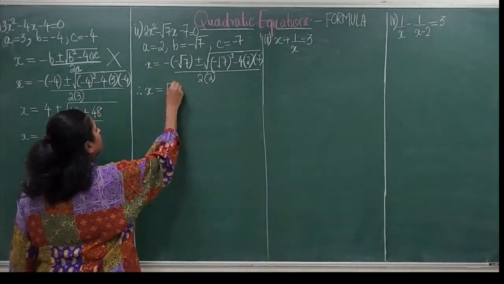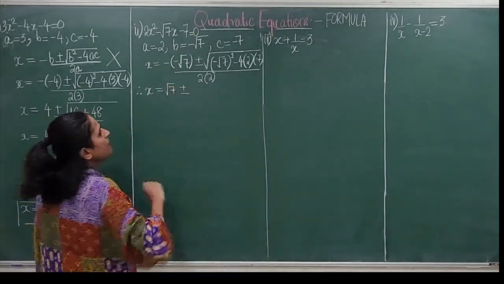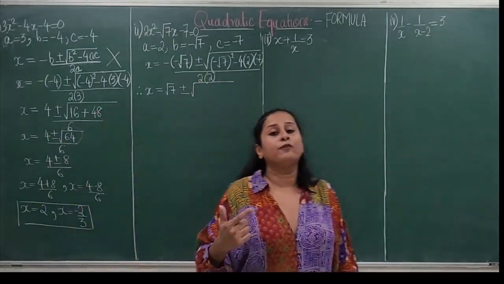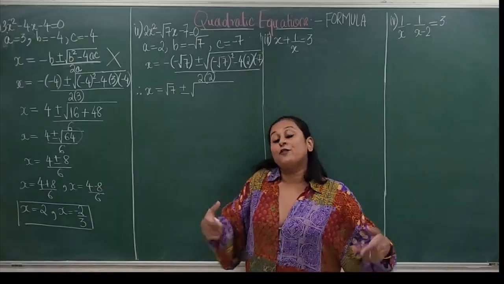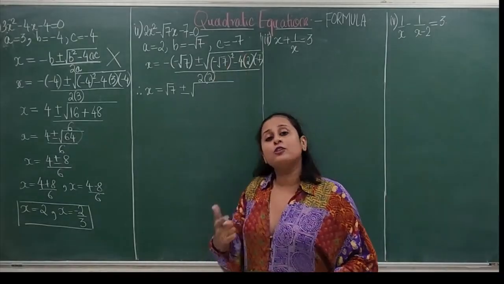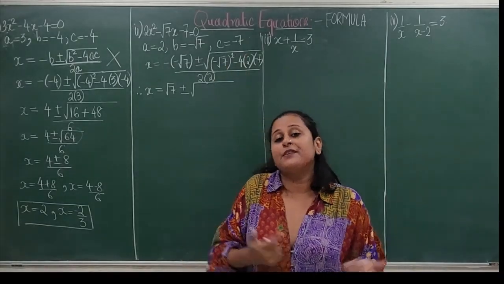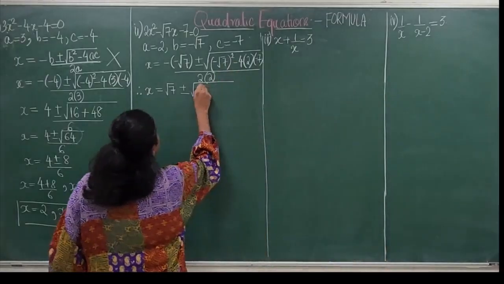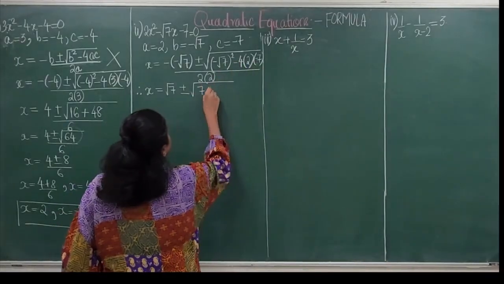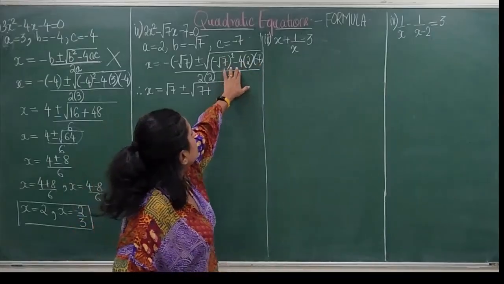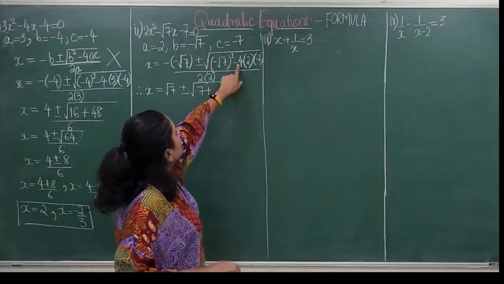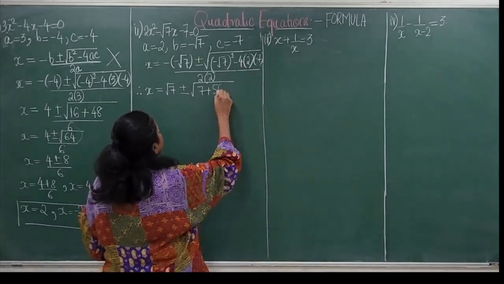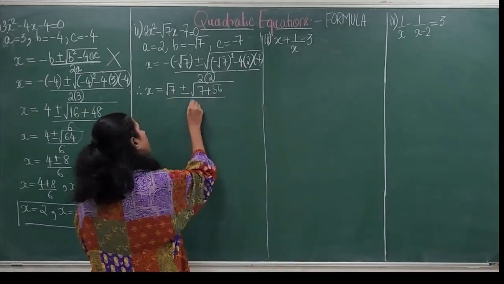Therefore, x is equal to, what is minus of minus? Plus. Root 7 remains as it is. Plus or minus square root of, what is the square of a square root? So, root 7, the whole square is root 7 into root 7. And what is root 7 into root 7? 7, isn't it? So, this is 7. Plus, minus and minus becomes plus. So, how much is this? This is minus, minus, plus. 4 2s are 8, 8 7s are 56. Divided by 2 2s are 4.